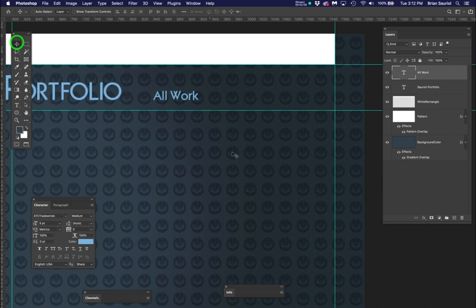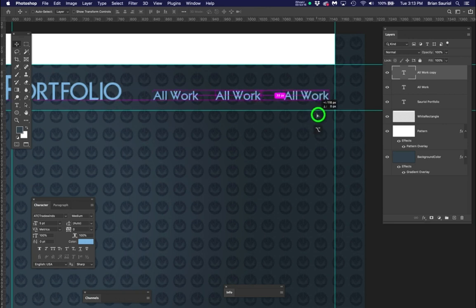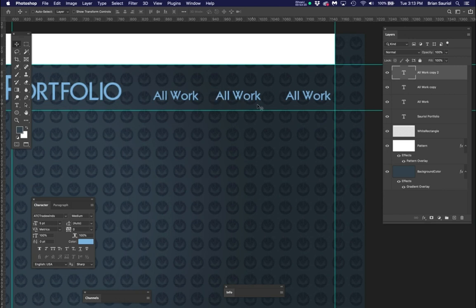In the Move tool, you hold Alt or Option, click and hold, add the Shift key, and there's your second one. Now I'll do it for the third one. So in the Move tool, hold Alt or Option, click and hold, add the Shift key, and move this over. Now you have it over here, meaning right where you want it.